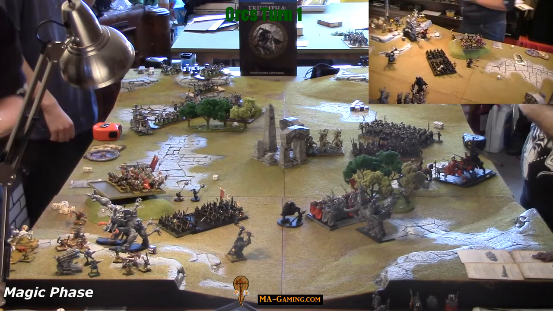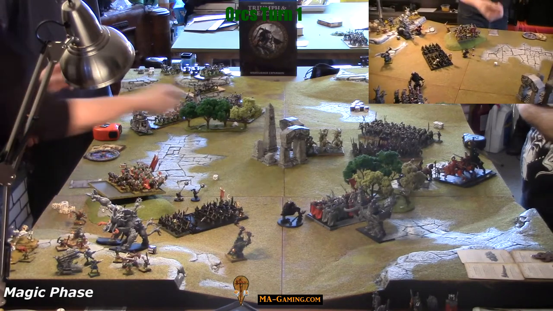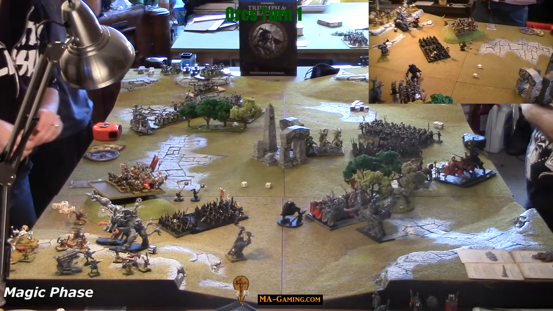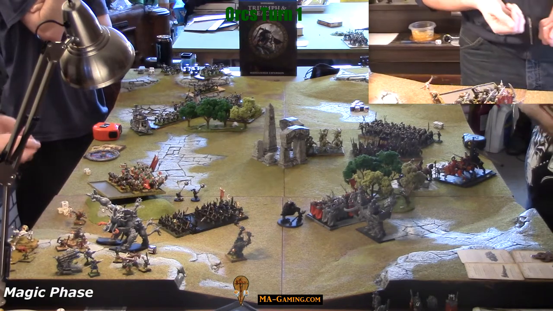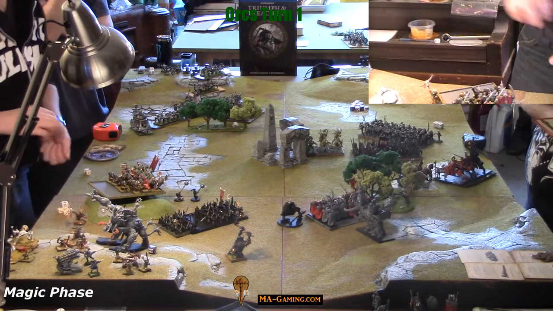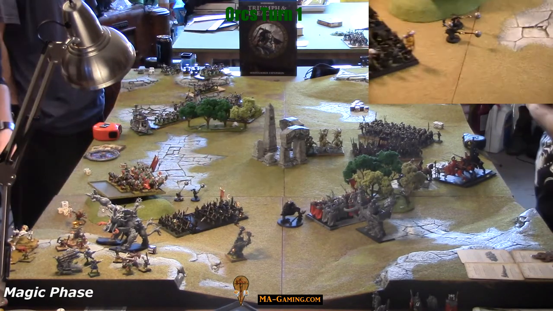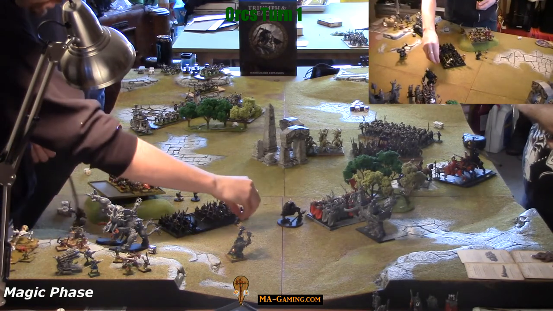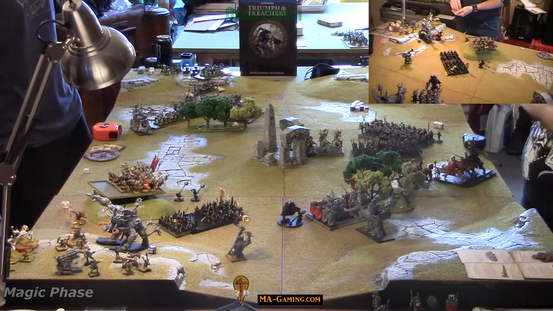Alright, so the miscast. 8, that one's not too bad. Two of them take a strength 6 hit, yeah. So on the level 3, level 5. Takes a wound. Yolo. Takes a wound. And then D6 dice are lost from the power pool. Well, my magic phase is now over.